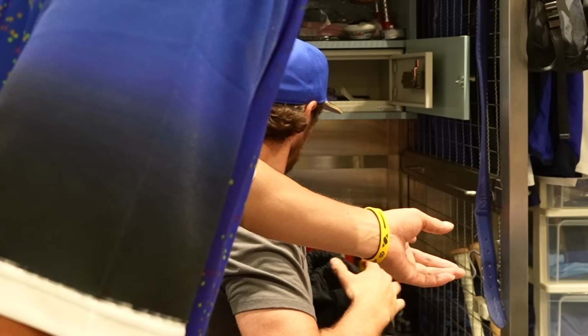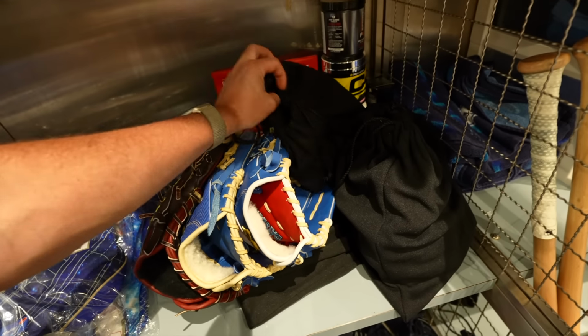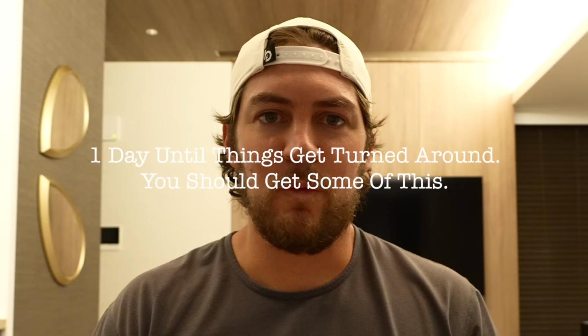7/1/4. Yes. I somehow stupidly brought like 5 gloves for a road trip, even though I was only going to pitch like twice. What is this? 1, 2, 3, 4. I need to be better about packing. That's way too many gloves. We've been on the road for a while, so I haven't had a chance to go through all the stuff that was at my locker, and there's a lot of it.